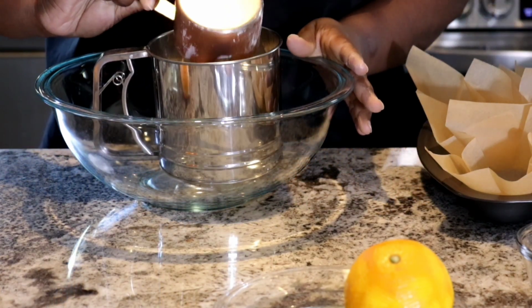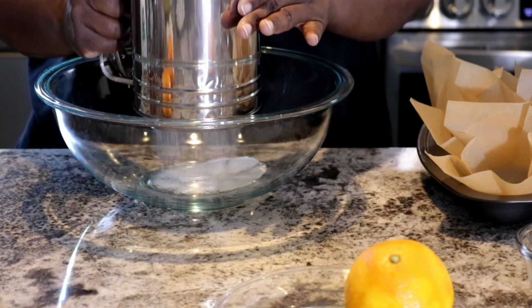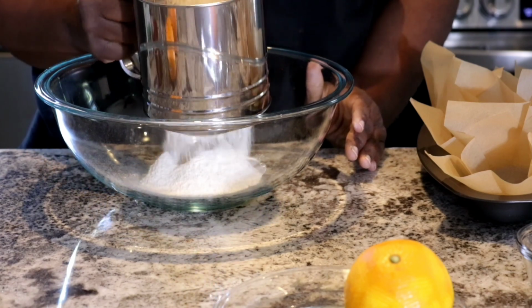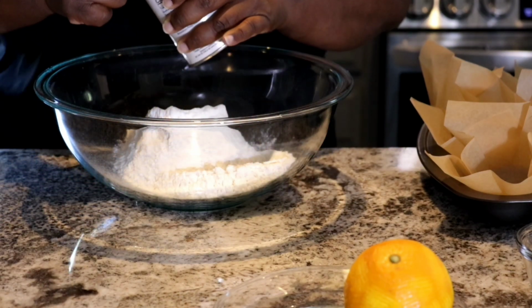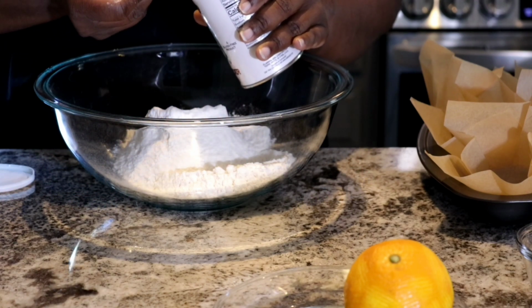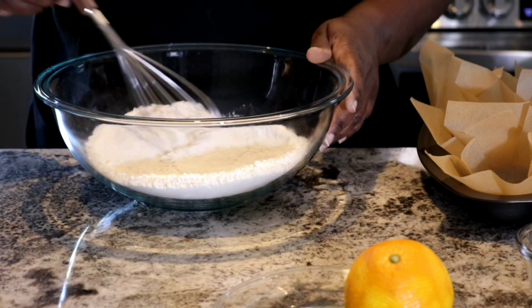Need about 2.5 cups of sifted flour. Two and a half teaspoons of baking powder. Half a teaspoon of salt. Just stir these all in real good.